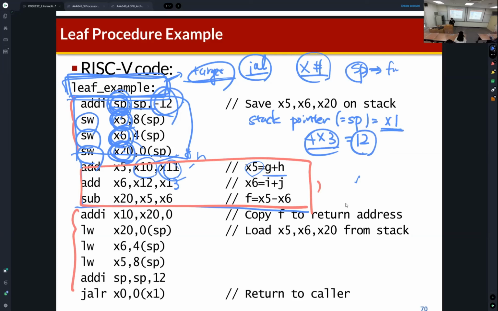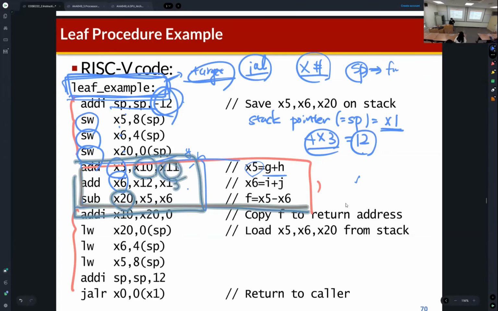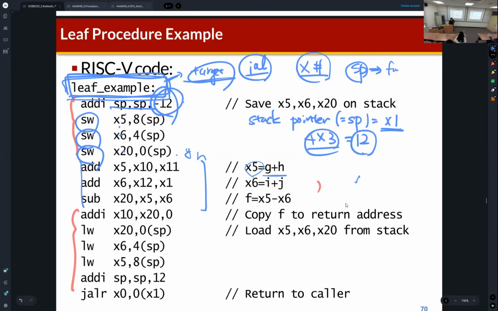It is because the compiler will generate these instructions, and the compiler already knows that x5, x6, x20 will be updated by instructions in the function, right? So before executing these instructions at x5, x6, x20, the compiler stores the x5, x6, x20 to the temporary space in the stack.